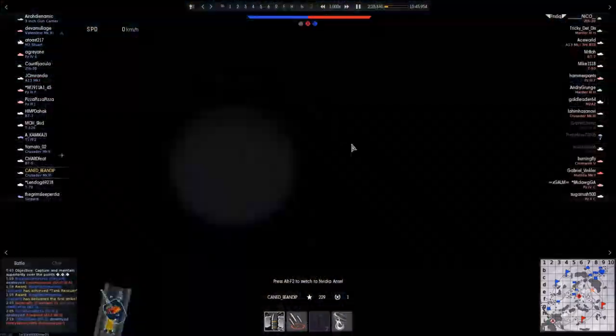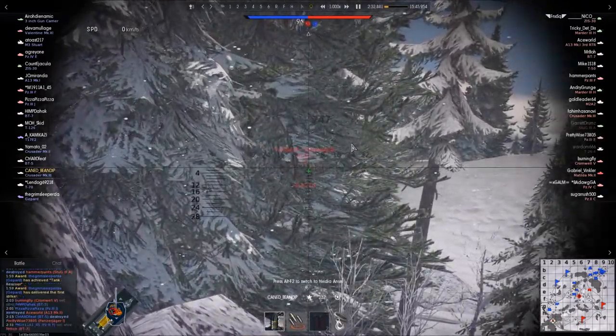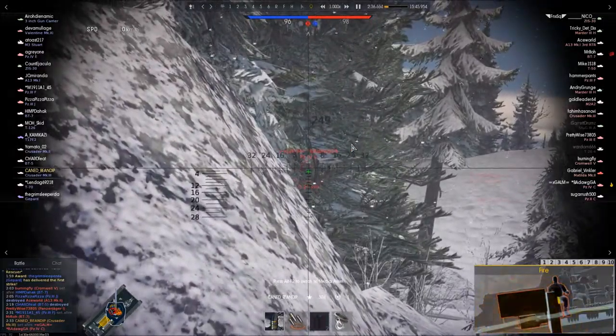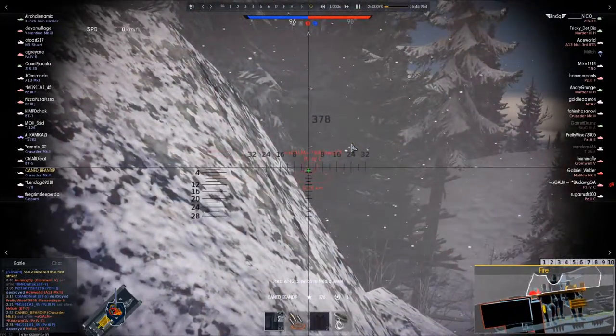Oh, Panzer IV, get it. I don't know how I missed that. And then he stops perfectly for me. Bam, got him in the engine. So he's got to stop. I pull back so he doesn't have that much to shoot at towards me. And then I just keep putting shots in him on the side.